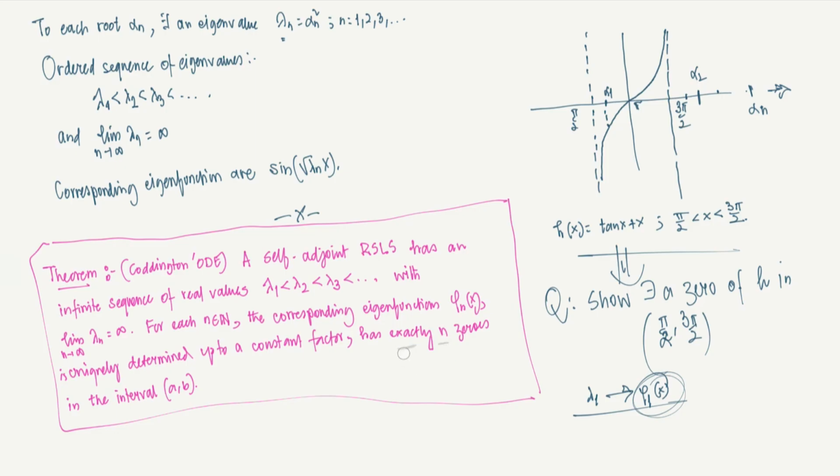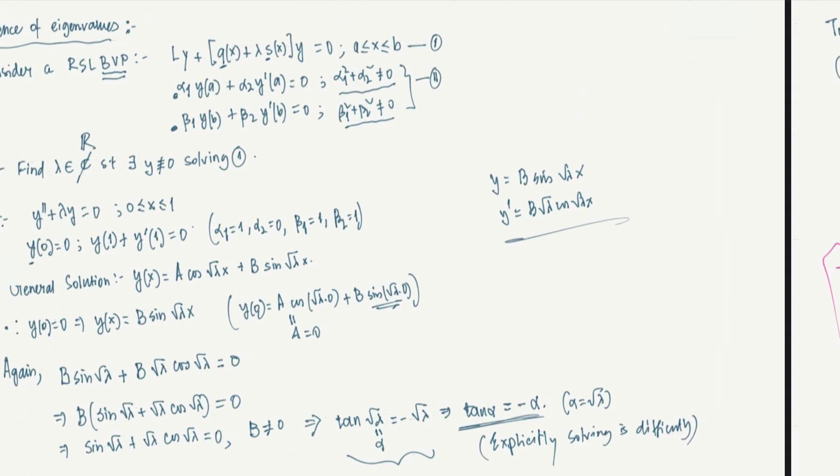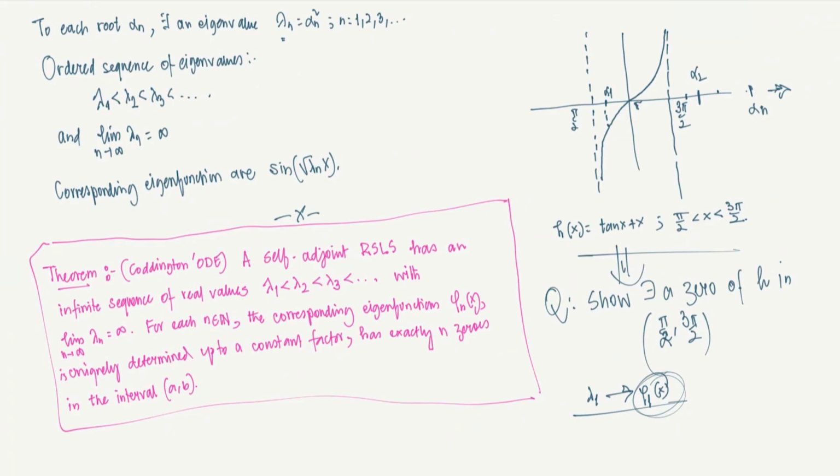So this is an existence theorem. The proof again is very complicated. We are not going into this proof. If you want, you can find it in Coddington. But this actually guarantees that there exists an infinite sequence doing something like this. Now, the question which we really need to ask ourselves is, are these also valid?